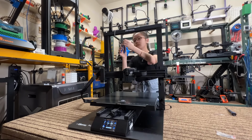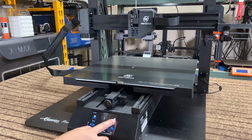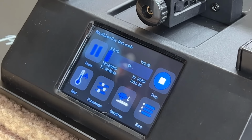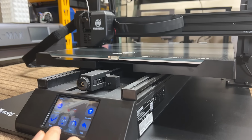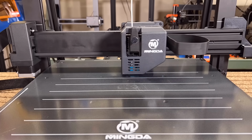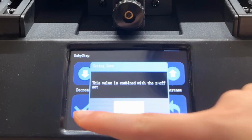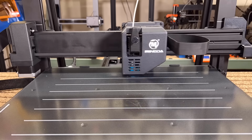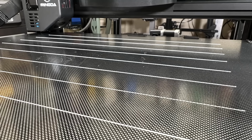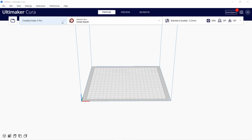Feed in some filament, which in my case is sample white PLA that came with the printer. I will just print a series of lines to set the Z offset and use the baby step menu to move the nozzle up and down to make the filament stick properly to the bed. 0.5 seems like a good distance, so we can now save the value. Once the Z offset value is correct, the rest of the lines stick to the bed perfectly. We can now start our test prints.